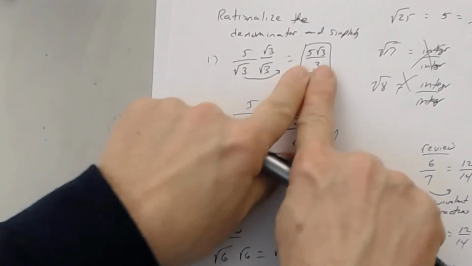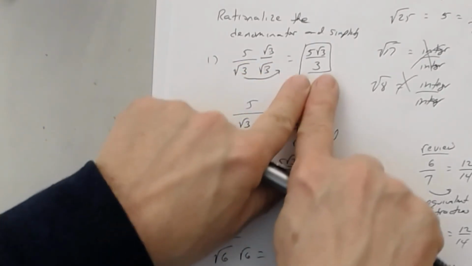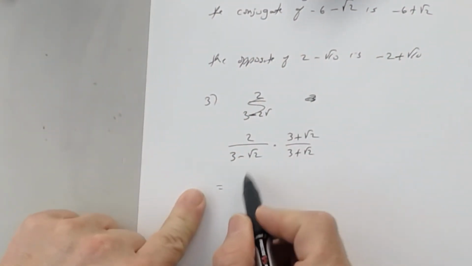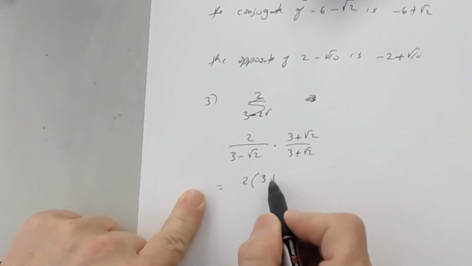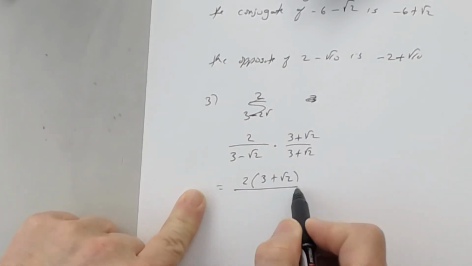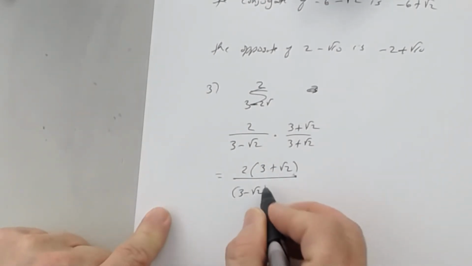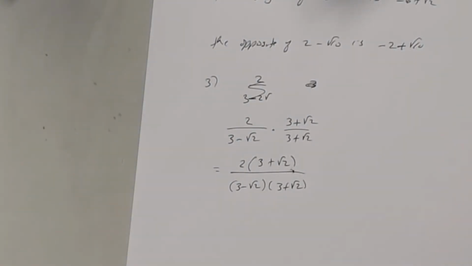So remember when we did that very first problem, we wrote this as 1 fraction? That's what you want to do. You want to write this as 1 fraction. So you see you're multiplying 2 fractions? Put as 1 fraction. So this is going to be 2 times this whole numerator right here: 2 in parentheses, 3 plus the square root of 2, divided by, and then you're multiplying these 2 binomials. Put those in parentheses: 3 minus the square root of 2 times 3 plus the square root of 2. So that will be another 1 or 2 points right there.